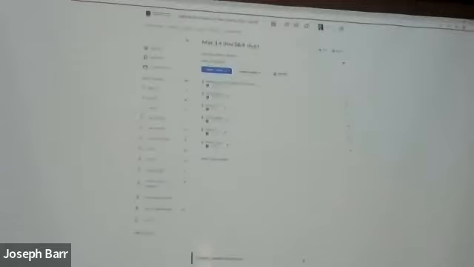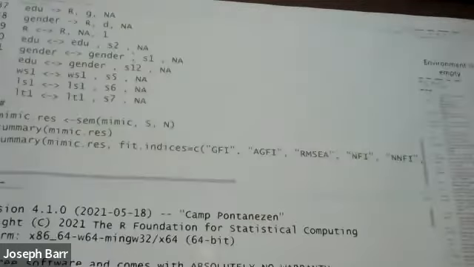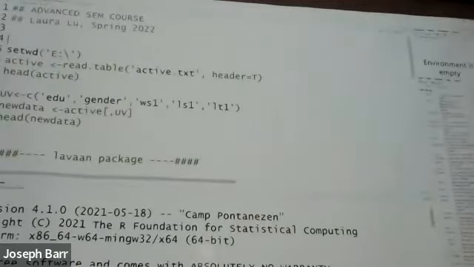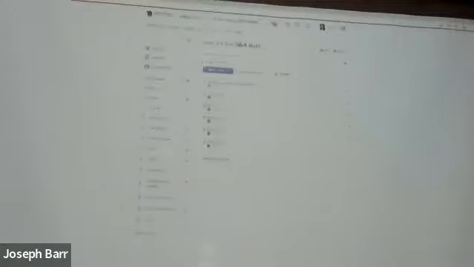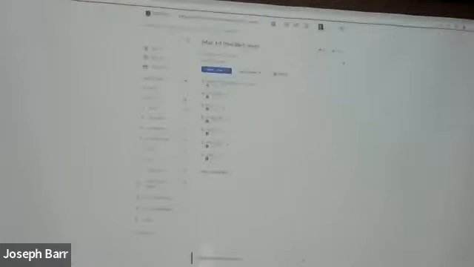It's called mimic class .R, and the data file is active text.